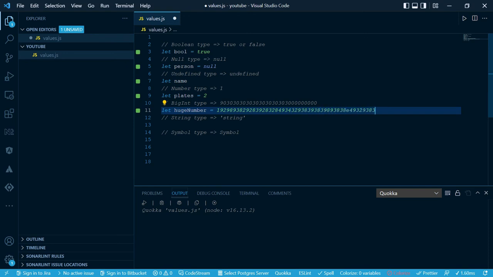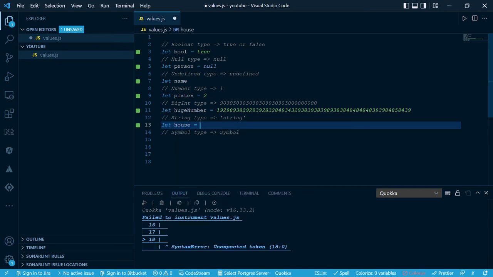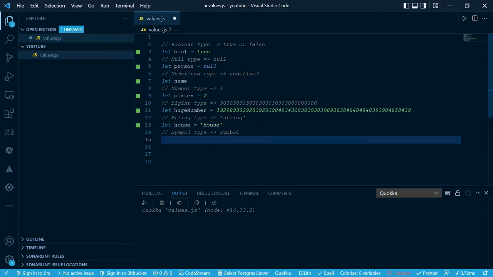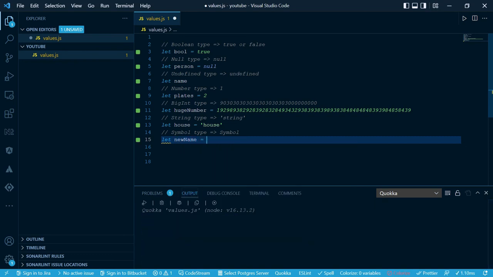Just a massive number that we'll put in here. And then we'll say let house equal house. And then we'll say let new name equal symbol. There we go.